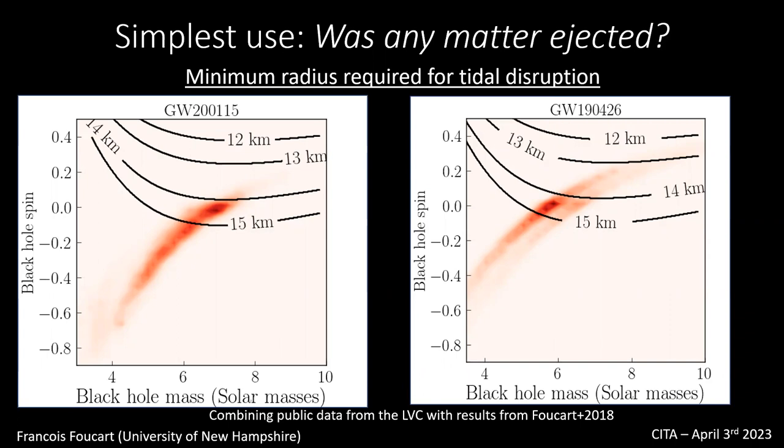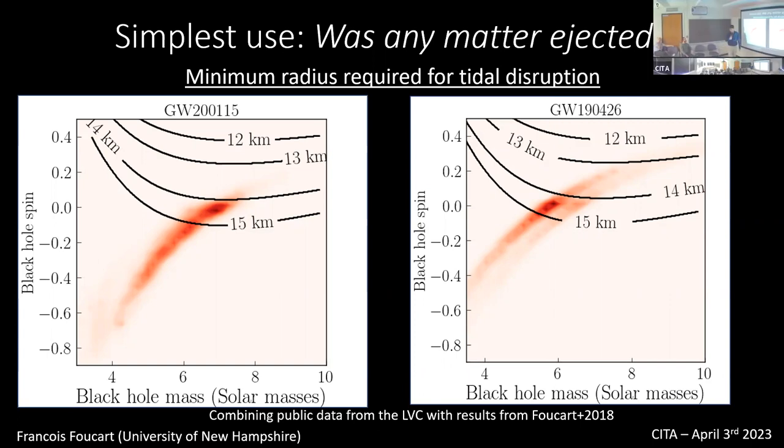Why can't you detect the disruption before ISCO in the gravitational wave data? In theory you can, but the disruption occurs at around 1 to 2 kilohertz, and LIGO is not extremely sensitive in that range. So at this point, I don't think LIGO is capable of differentiating between a disrupting and non-disrupting system from the data itself. It's a lot harder to see tidal effects and disruption in black hole neutron star systems than it is to see tidal effects in the low mass neutron star system like 170817. But in theory, it is possible to see the disruption through gravitational waves. You would just need a large enough signal with good sensitivity at 1 or 2 kilohertz.